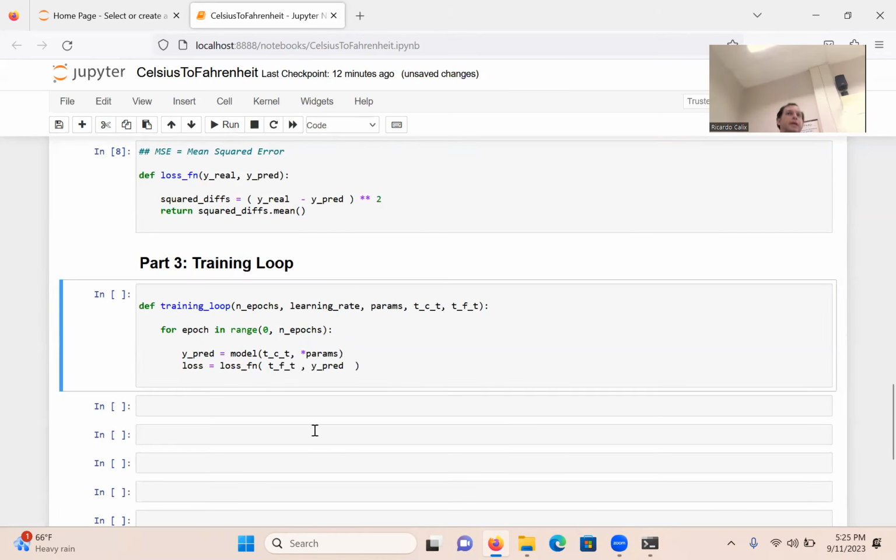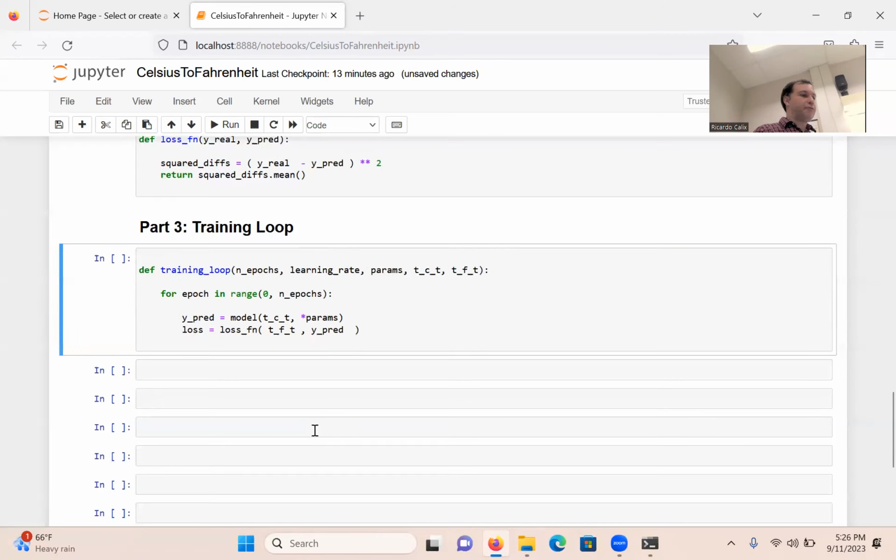Most machine learning algorithms will have this. So these three parts are essential: the training loop, the inference function, and the loss function. They're always there. The training loop could just be a for loop, but it's better, I think, to create functions for everything. It just makes it nicer and interchangeable. You can have multiple functions and you can just change them out.